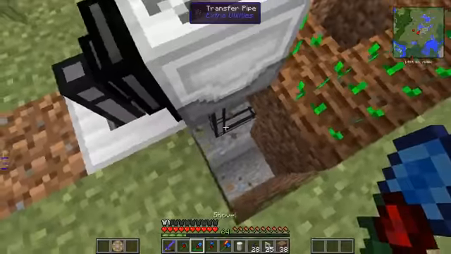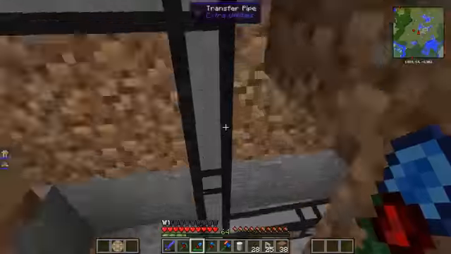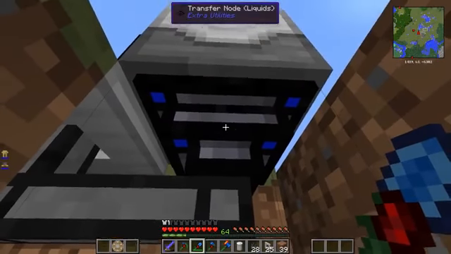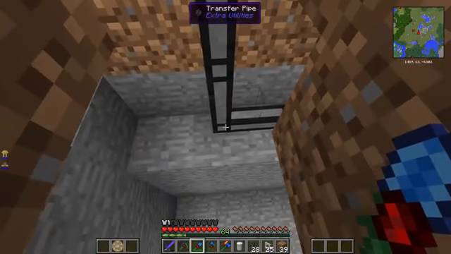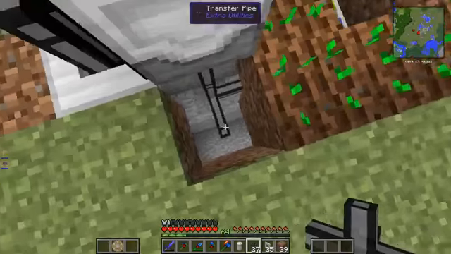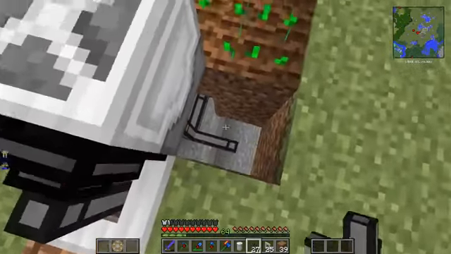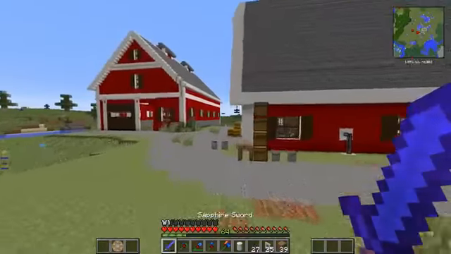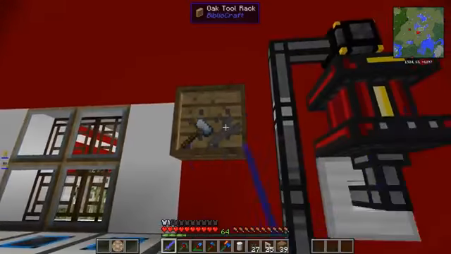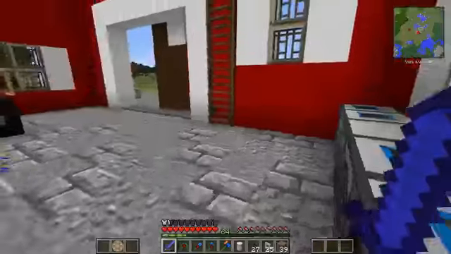Below here, on this cable, as you can see here, we got something called the transfer node for liquids. So that basically means, if I'm not mistaken, if I do something, I'm not really sure if this is going to work out or not. You know what? I need a wrench. I made it pretty. Look at that. There we go. Here's a wrench.